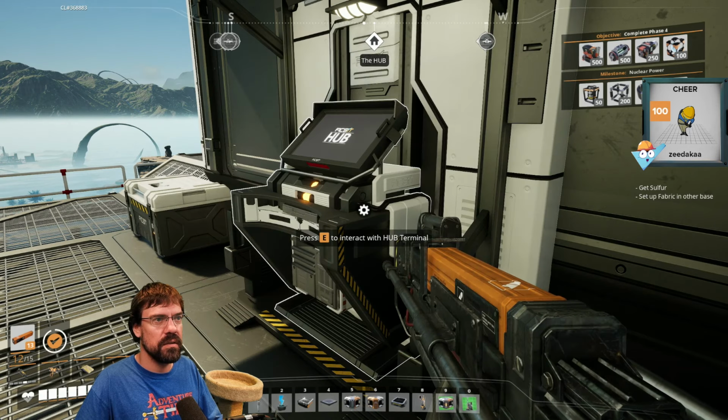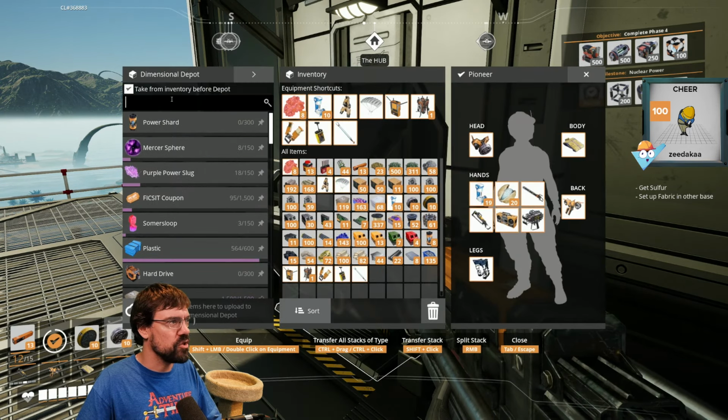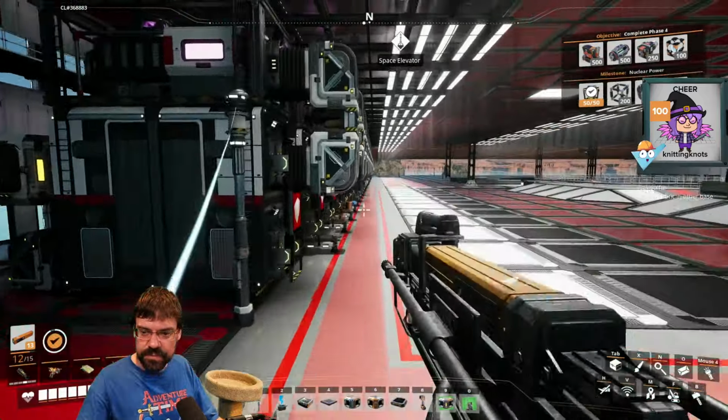Let's see. Oh, we got our 50 nukes. Boom. And we need some modular frames. Oh, we only have... You know what? Let's just go. Let's get this stuff.